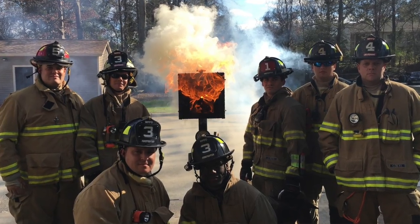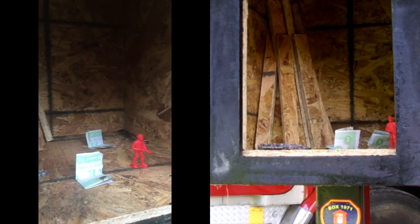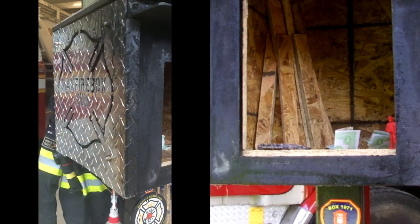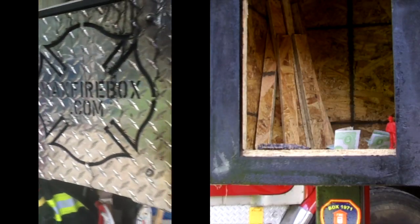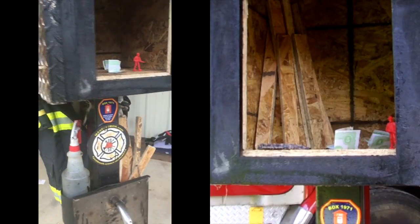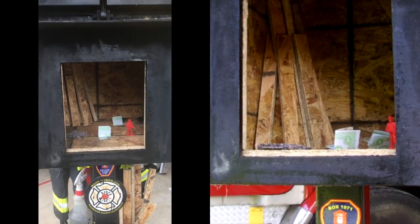Max Firebox believes in burning and learning. As we look inside the Max Firebox, we see a few things. One thing you notice right away is all the wood. This is a pre-engineered, hand-selected fuel load. You might ask yourself, why is it engineered? Why is it hand-selected? The answer is simple: it's duplication of the conditions and consistency from burn to burn.